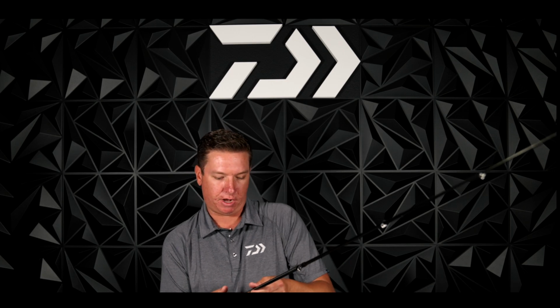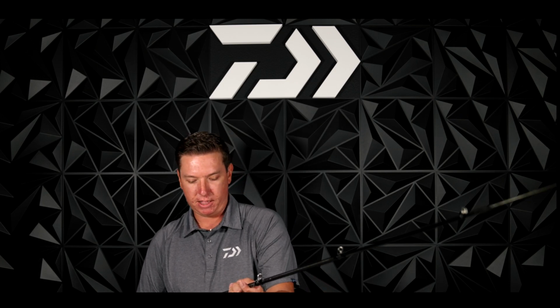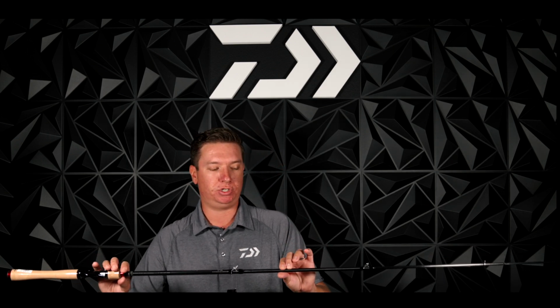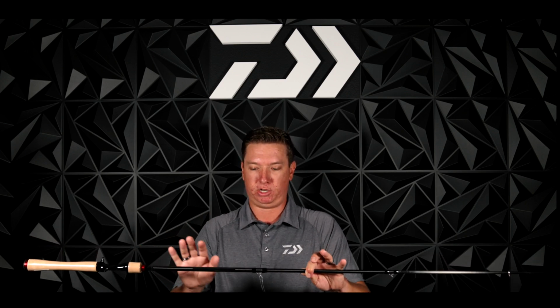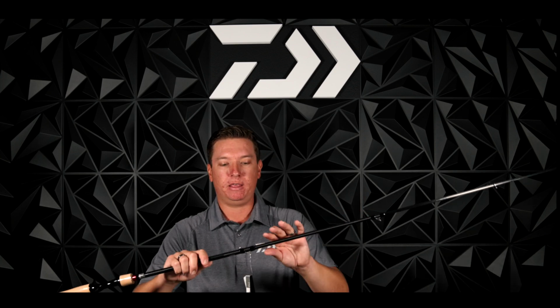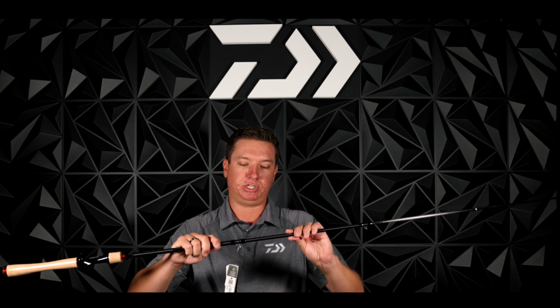Now, another factor that I would like to talk about is, again, having to do with that disassembly process. That's a situation where a lot of people will find that they get a rod section stuck out and extended. What you can do in those situations is cool the rod down. Generally, when you're going to get your day started, you're going to be putting the rod together in a nice air-conditioned area. And with that, the material is going to be nice and condensed. When you go out fishing, it's hot outside, that material is actually going to expand. So it could potentially lock those sections into place.